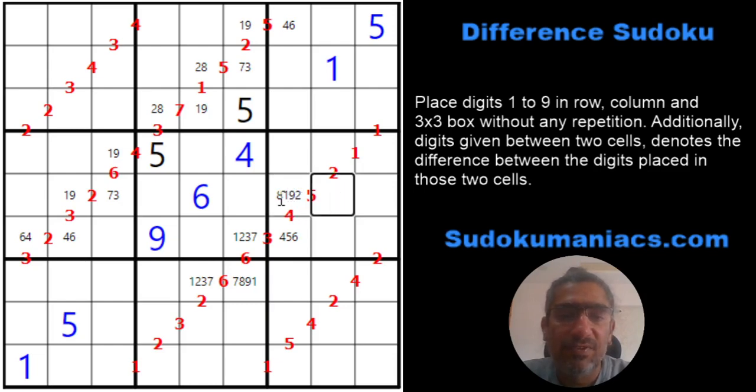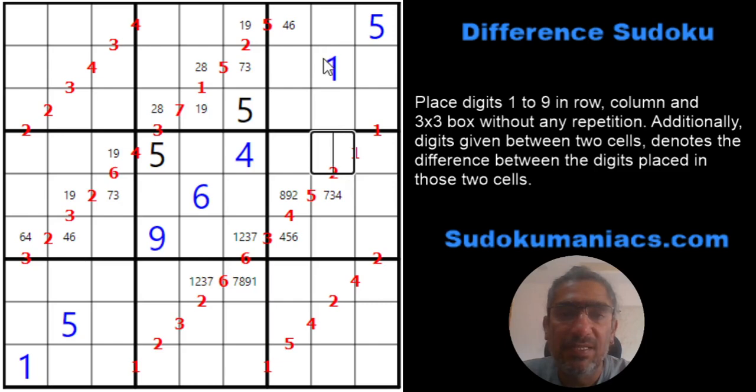Now this is a difference of 5. For a 1, difference of 5 would make this a 6. But we have a 6 here. So I know for sure this will not be a 1. For a 2, with a difference of 5 would be a 7. For an 8, difference of 5 would be a 3. And for a 9, this would be a 4. 3 digits.